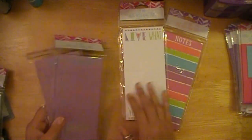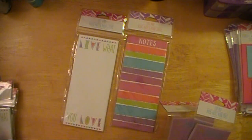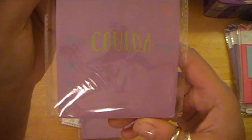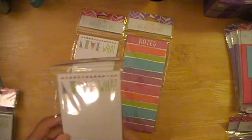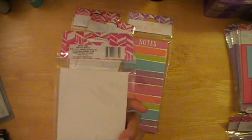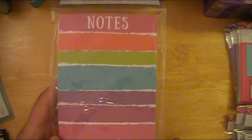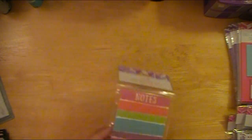On these list pads, I only got two. I thought I grabbed more of this one because it's purple — why didn't I grab three? So I grabbed two of these, and it's kind of hard to see because of the packaging, but it says 'Shoulda, Woulda, Coulda,' just like the pen did. It's really cool — it's purple. And then I grabbed three of these that say 'Live What You Love.' Those were fun, and these do not have the magnetic back on them either. Then I only grabbed one of this one — just 'Notes.' I don't think it's something I would really use in my planning, but I'll see if my daughter wants it first.